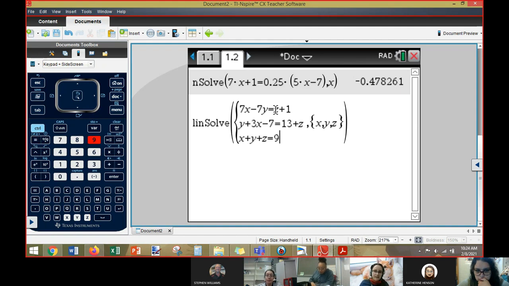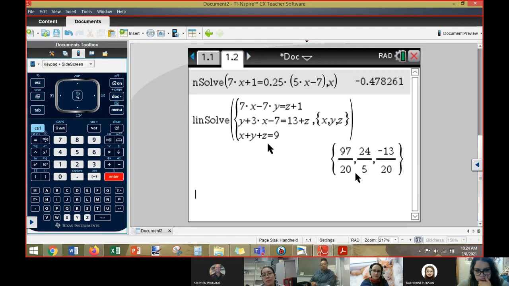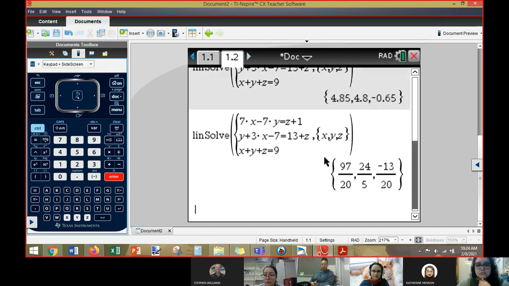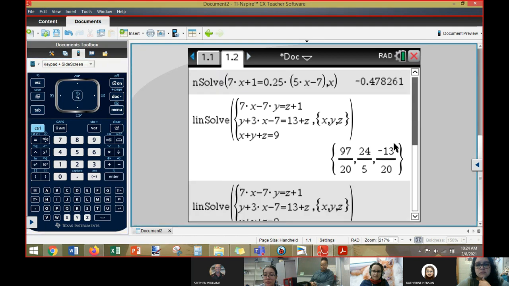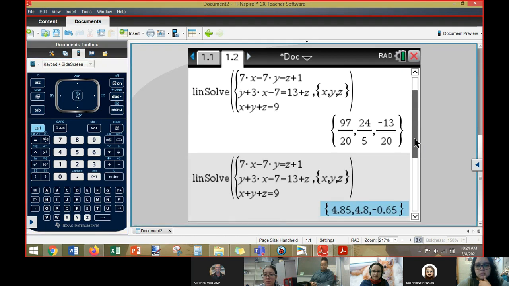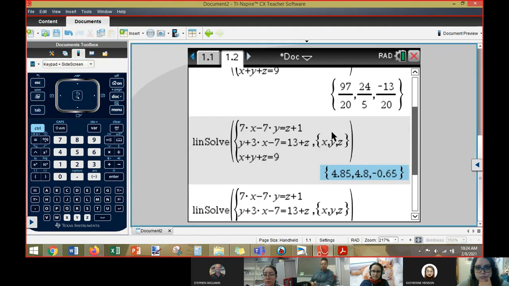And then after you've typed your 3 equations or 2 equations, just double check that they're exactly what is on your problem, and then press enter. And then it will give you the solutions. If you want to change these fractions into decimals, you could press Control Enter. And that will make them into decimals. Nice.